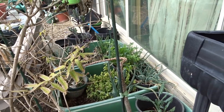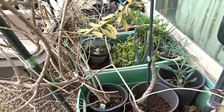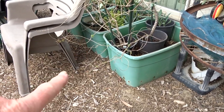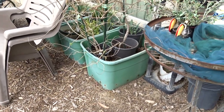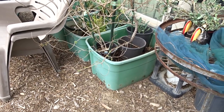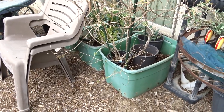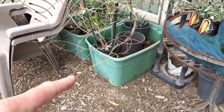I've got celery coming up, onions, garlic chives, and dazzling blue kale back there. Going back to lemon verbena — I could just yank this thing out because it's in a container. The holes in this big green container are not on the bottom. Because they're not on the bottom, I could easily yank that up and move that pot. I could cut the pot and split it, or leave it in the pot, dig a hole in the ground, and cut the bottom out. When I water it, the water will go directly to the lemon verbena. Because the holes are not on the bottom, those roots have not left this container — so it would be really easy to move.